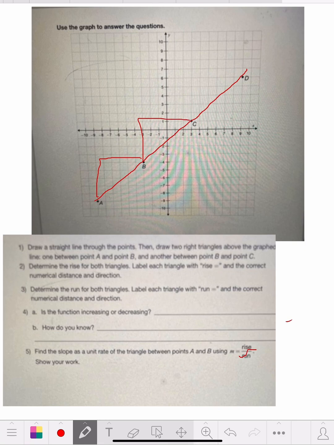Now to get the rise and the run, I'm going to write them both. So I count up how many blocks I went up. Let's see the first one. I went up 5, so I'd write 5 down. How many did I go over? I went over 6. How many did I go up in the next one? I just counted 5. So I count 5 there. And how many did I go over? 1, 2, 3, 4, 5, 6 over. Okay, so I got that.